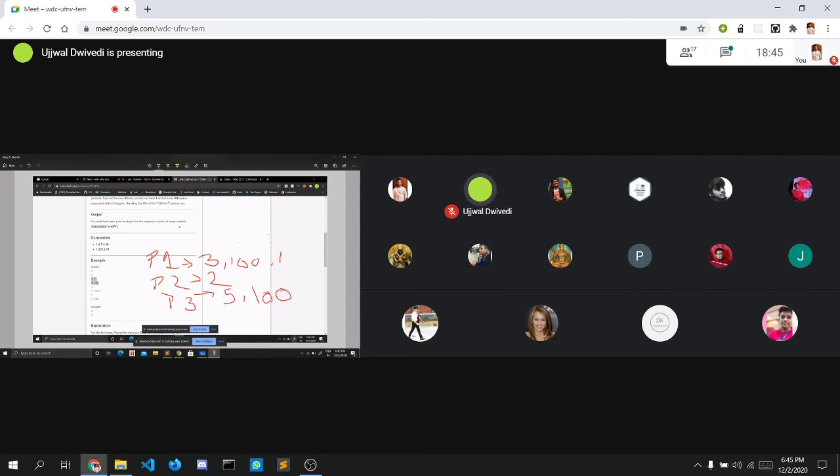Right? So obviously, when person 1 decides to wear the shirt of color 100, then person 3 can't choose 100, so it can't be counted. Or if person 3 decides to wear 100, then person 1 shouldn't choose 100. So you have to count unique ways. In this case, also the answer is 4.